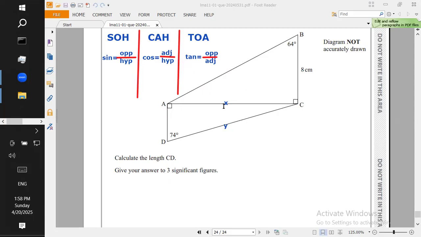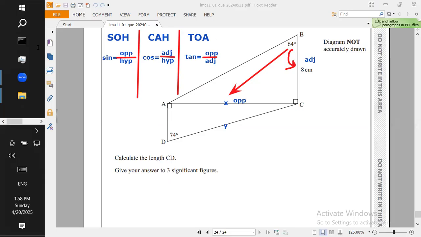Now, to find X, I have to understand the first triangle. This is the angle. The X is what? Very good. The X is opposite to the angle. And this line here is next to the angle. So we call it what? Very good. We call it adjacent to the angle. So we have the adjacent, we need to find the opposite, and we have the angle.